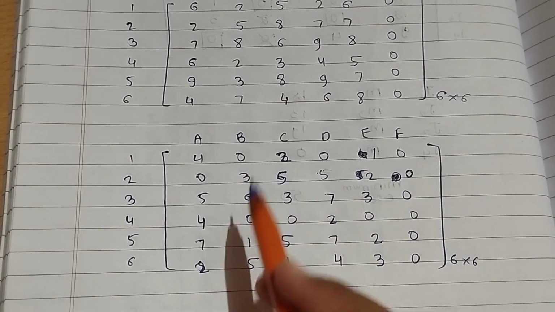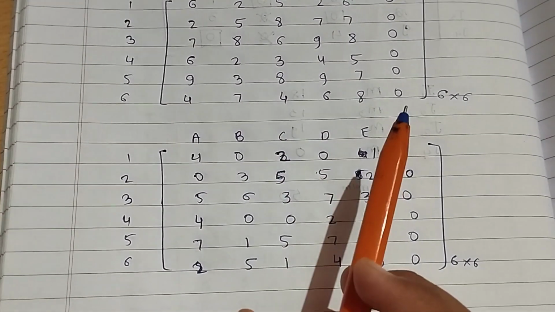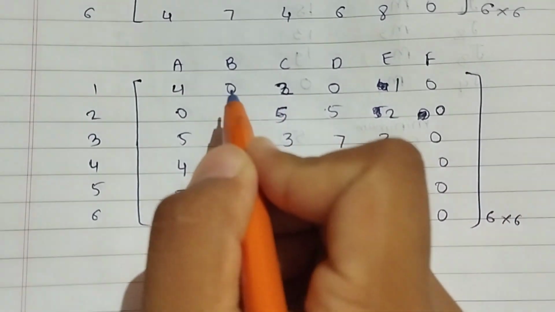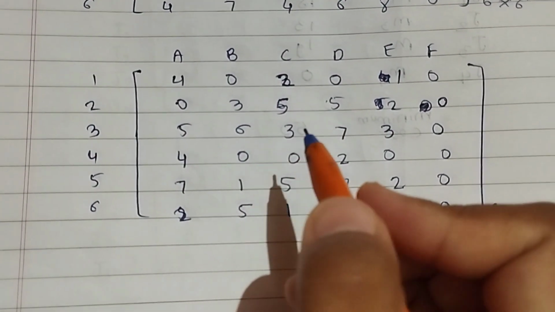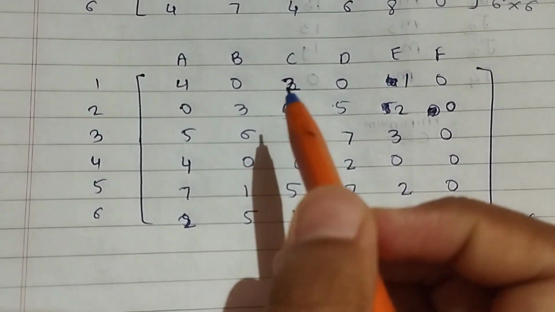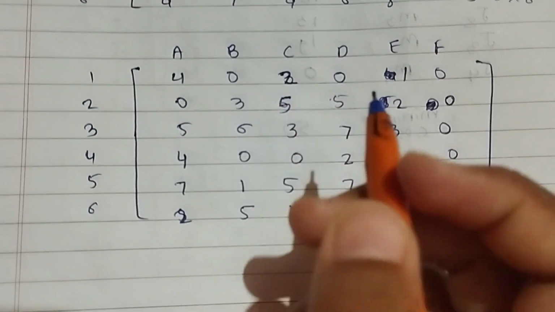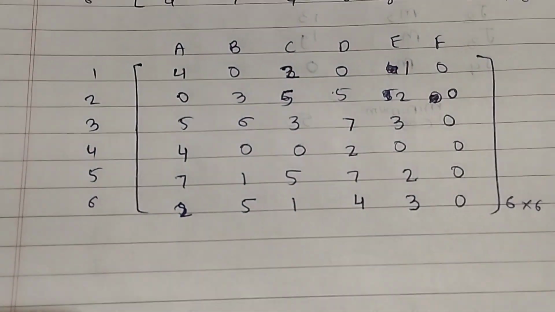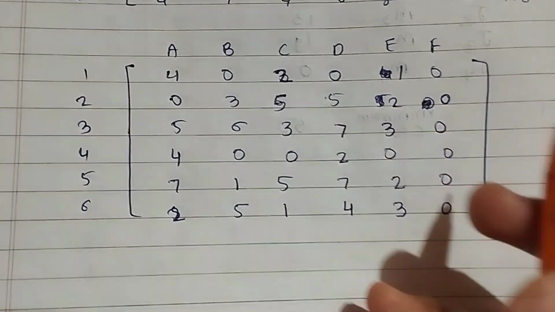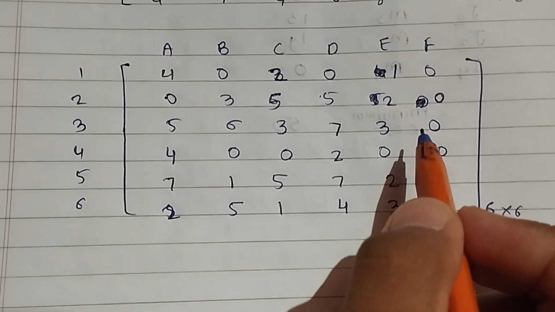We only perform the column operations; we do not perform any row operation. Once we get the reduced matrix, then we make the assignment. For the assignment, we check the rows to see if any row has a single 0. The first row has three 0s, the second row has two 0s, and the third row has a single 0.